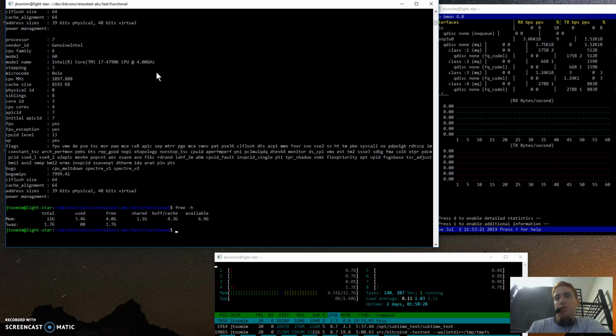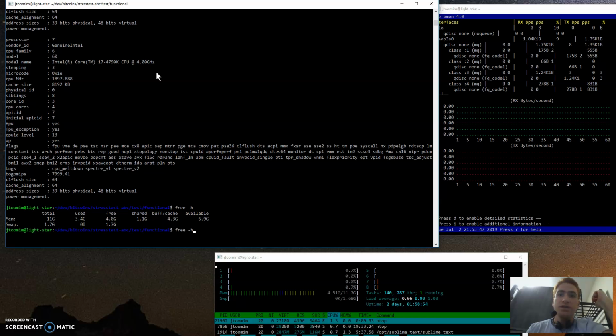4 nodes because it has 4 cores on the CPU, so we're using basically 1 core per node. And these nodes are going to be connected in a chain. So node 0 is connected to node 1, which is connected to node 2, which is connected to node 3. So for a transaction to get from node 3 to node 0, it has to first pass through nodes 2 and 1. Nodes 1, 2, and 3 will be generating spam, and node 0 will be generating the blocks.